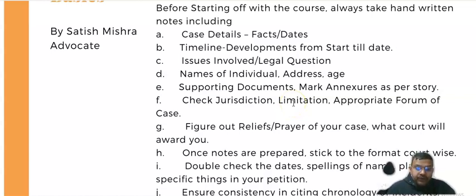So as per your version of the story, as per your case, whatever things come first, mark it annexure in that manner. So let's say for High Court we use A1, A2, A3. For consumer we can use C1, C2, C3. So this is how it works. For respondent usually it is R1, R2, R3, be it High Court, be it RERA. But for petitioner, for plaintiff, for applicant, it can change. Somebody uses it. There is no fixed rule for it.